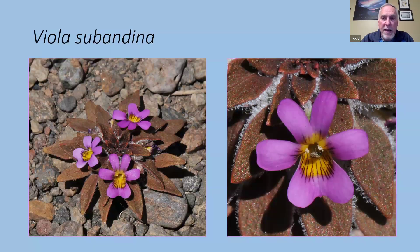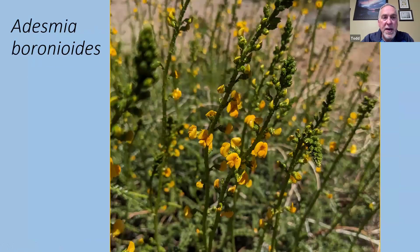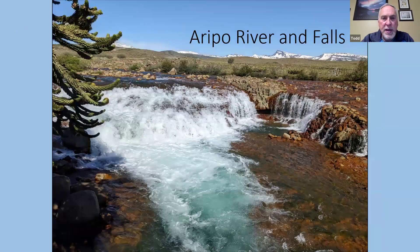Another Rossulite violet — a very vibrant one with brown foliage to blend in. The foliage is not quite as stiff as some others, a little looser rosette, but with silvery edges along the leaves. These brilliant magenta flowers really jump out at you when in full flower. But again, without any blossoms you probably wouldn't even notice the plants. Then another Adesmia — baronoides — another shrub with yellow pea-like flowers.